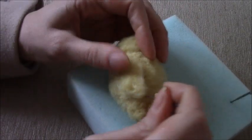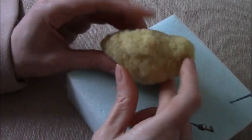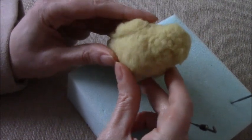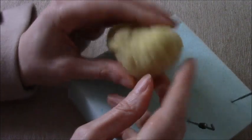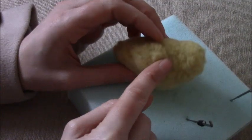Again, I'm going to define the shape a little bit more in a second, but this wool, I mean, that's already attached now. So these little chicks are so easy and so quick to make. It probably takes 20 minutes to make one because this wool felts so quick. So that's that done. And now I'm going to put the legs on before I put the top coat on, and I'll show you how to do the legs now.